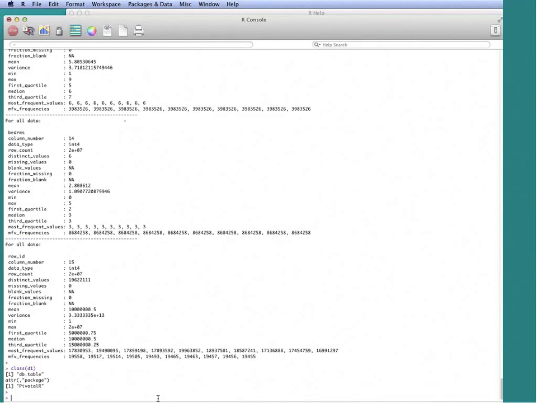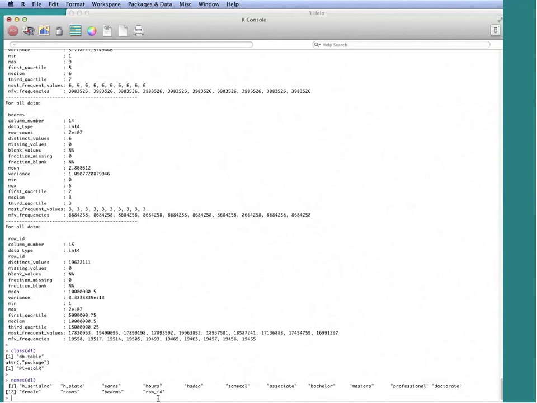Okay, so let's take a look at the names of D1 again. And we have a column called earns and a column called hours. Well, we could easily make the case that you want to compute wage, which is just the quotient of earns over hours. So let's actually add that as a column in this table.